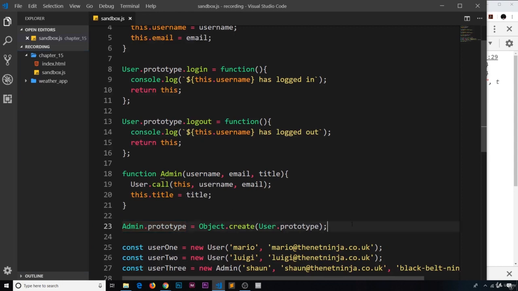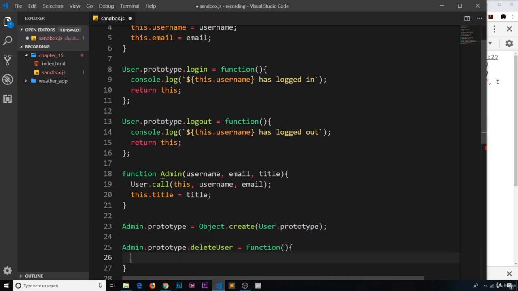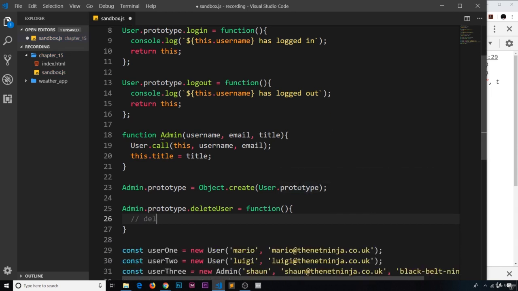So if I now say admin.prototype and then add a new method, and I'm going to call this deleteUser, set it equal to a function, and this function does something inside. We'll just say delete a user. We won't write this out, but essentially we're adding this new method now to the admin prototype, but not the user object.